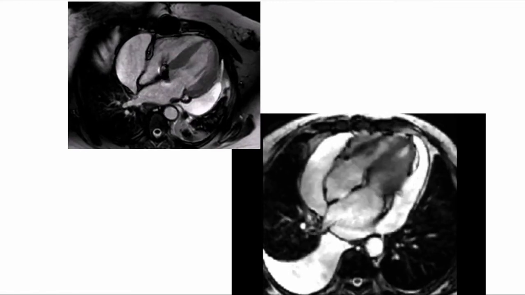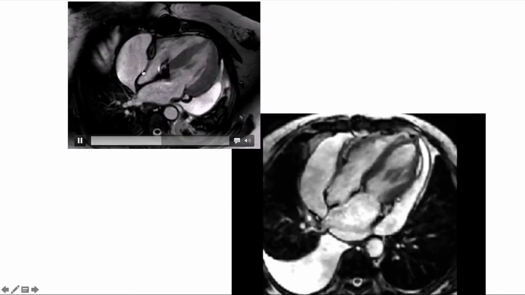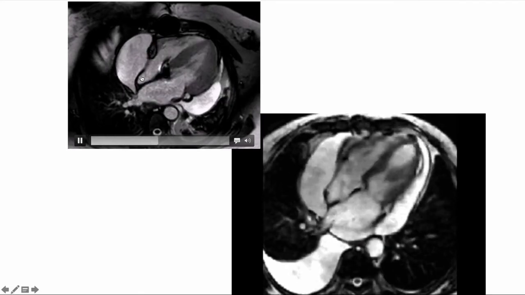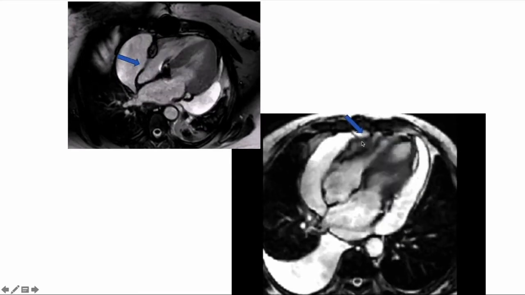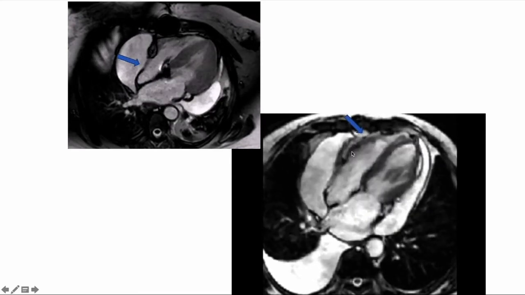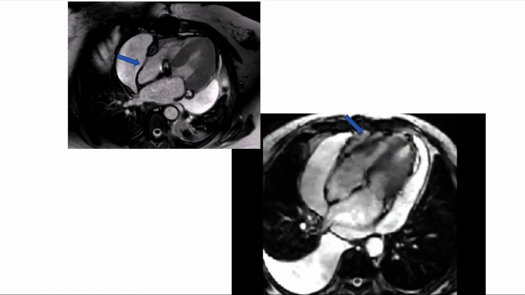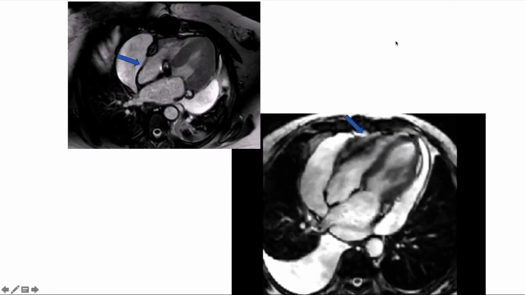In this image, you can find that the right atrial free wall is being compressed. It is being driven inside during the late diastolic phase. Similarly, in this example, you can see that the right ventricular free wall is being compressed during early diastolic phase. So this, in the setting of pericardial fluid, should prompt us to identify cardiac tamponade on cardiac MRI.